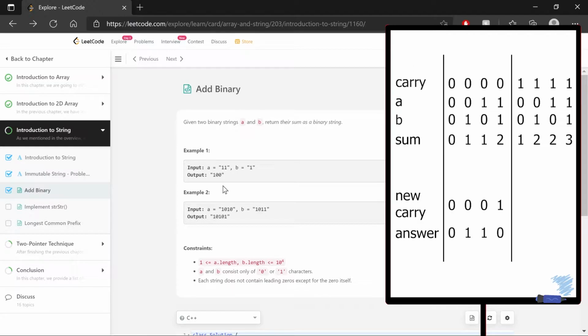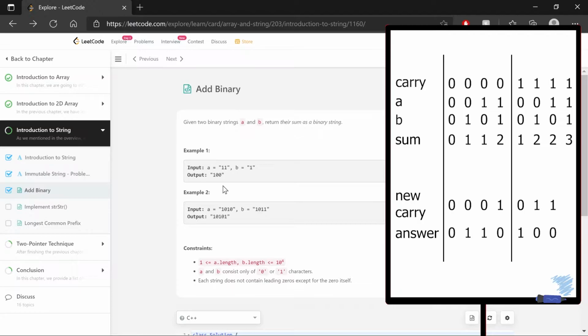Let's move on to the situation where carry is equal to 1. The first thing we want to do is evaluate A and B. First column here, binary addition of 0 and 0 is of course 0, but carry being 1, we add that as well, so we get a value of 1. Now in these next 2 situations, either A or B is 0 and the other one is 1. So when you add those, you get a 1, and then when you try to add that result from A and B to carry, you get in a situation where you're adding 1 and 1, so we're getting to the overflow result, our answer is a 0, and we have a new carryover to take into account.